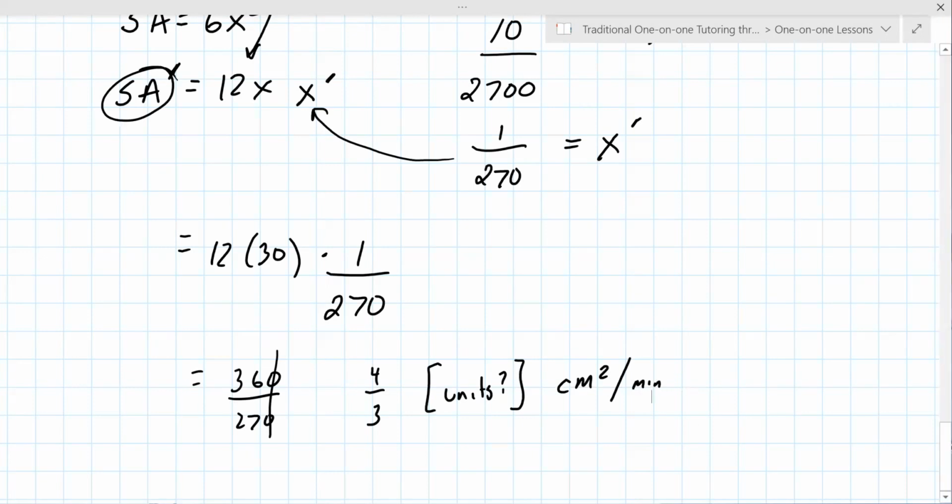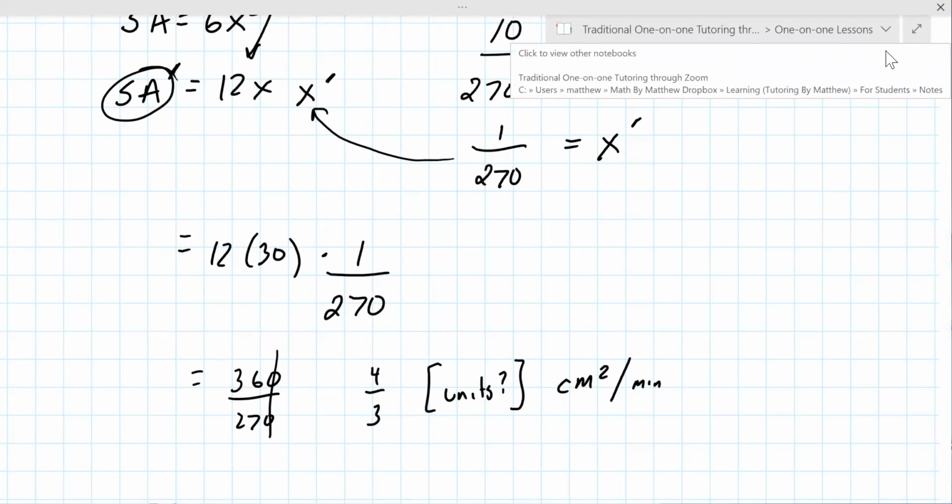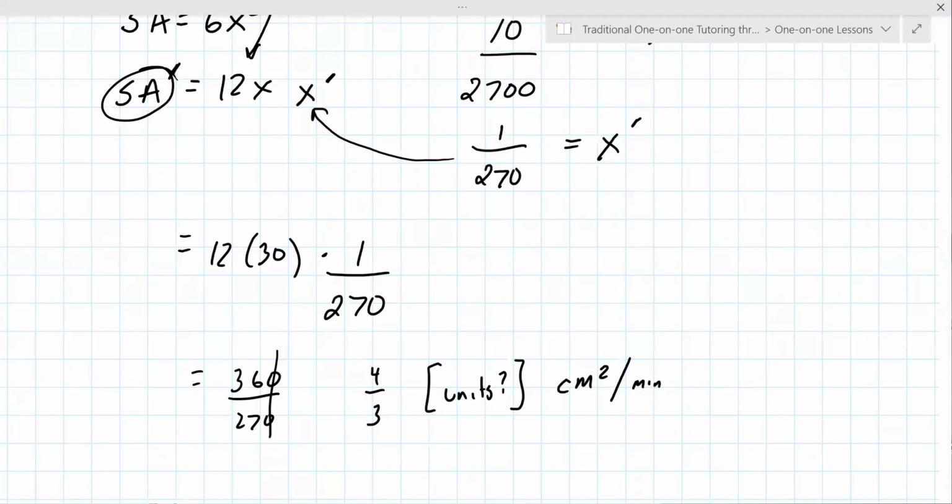I would recommend strongly that you redo this problem on your own if you have time and not look at the work here. I'll try to send it out right away to you today because I know you're studying for the exam. I would redo this on your own to see if you understand it. Okay. All right.